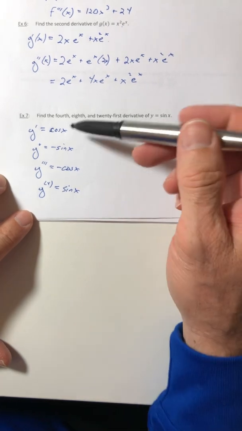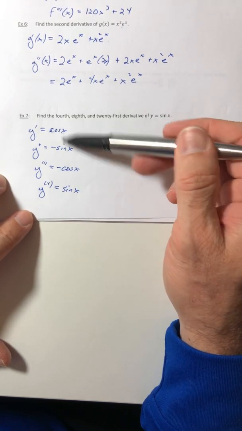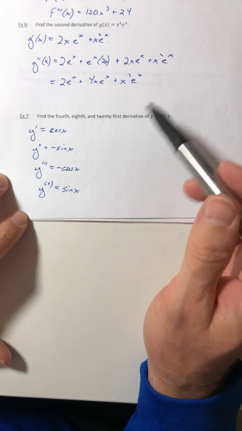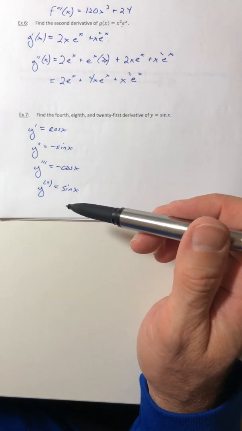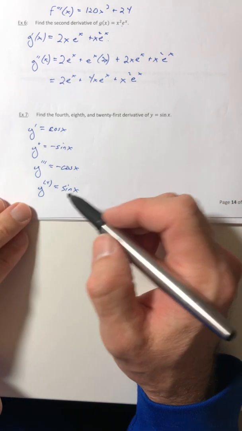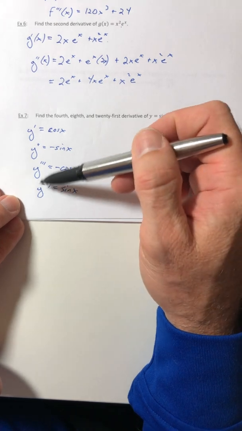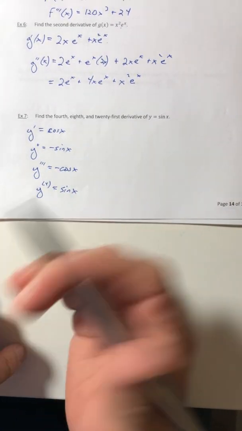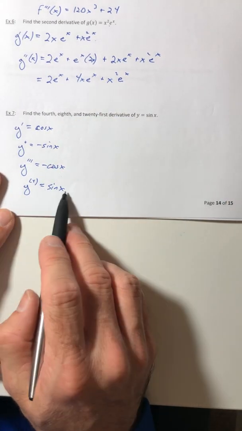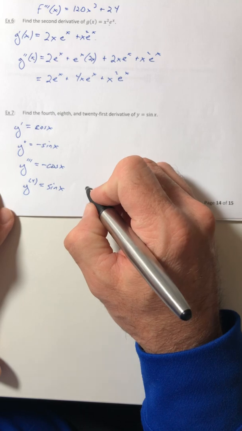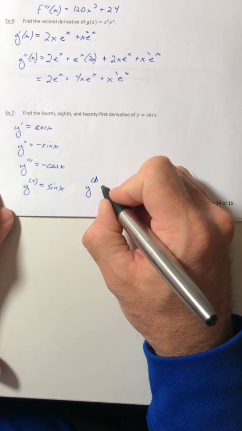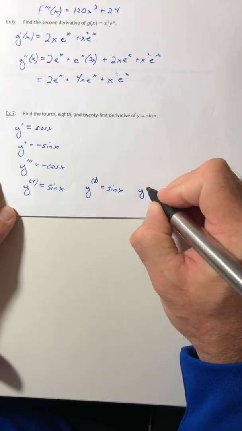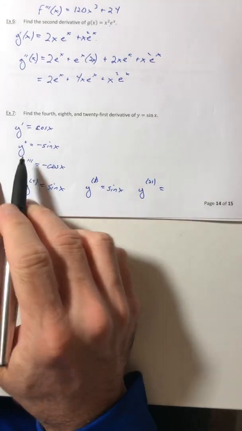So if I do the 5th derivative, and so on, I'm going to start to just repeat this pattern over and over again. So sine and cosine are a little unique among the trig functions in that every so often, their derivatives are going to start to repeat themselves. It's going to go in a cycle. And with sine and also cosine, it's every 4th derivative that it's going to repeat. As long as it's just sine of x or cosine of x. If you change anything to it, then it's no longer going to just repeat like that. So every 4th derivative resets itself. So the 4th derivative is sine. The 8th derivative is also going to be sine. The 20th derivative is going to be sine. So then the 21st is going to be cosine.